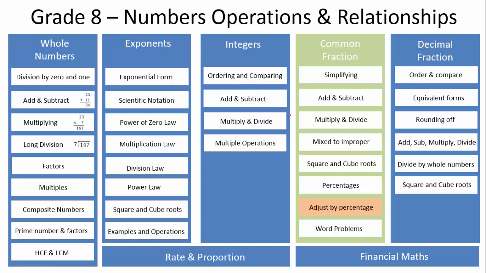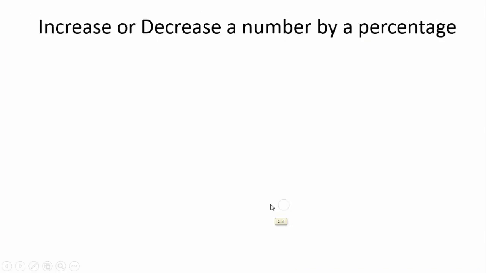Okay, grade 8, now we're going to be adjusting a number by a percentage. This is in our common fractions section. Basically what we're going to be doing with this is increasing or decreasing a number by a given percentage. Right? The best way to learn this is through examples, some nice practical examples.